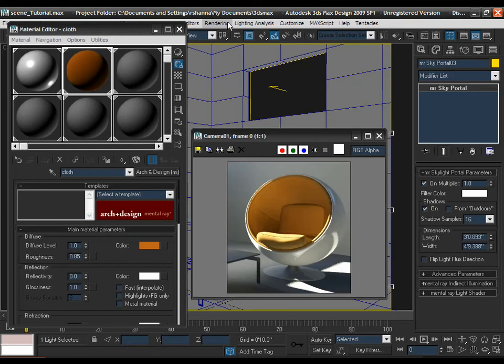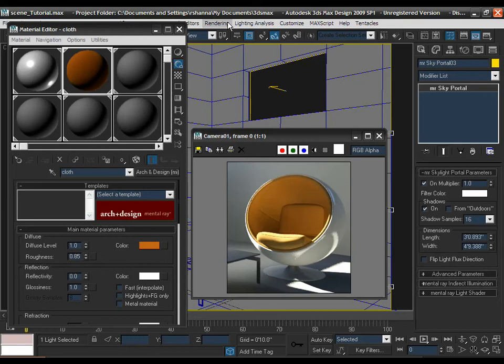Basically, ambient occlusion is increasing your soft shadows where objects meet each other, and the max distance is 4 inches where it falls off. I usually apply this to all my materials, and it's nice because with the Arc and Design material you can cater by the actual material. So if you're getting too much shadow on one material, you can bring it down on that material without it affecting the rest of them. So it's a nice feature. Now you can see we're getting some really nice soft shadows, and our geometry is popping out much more now.